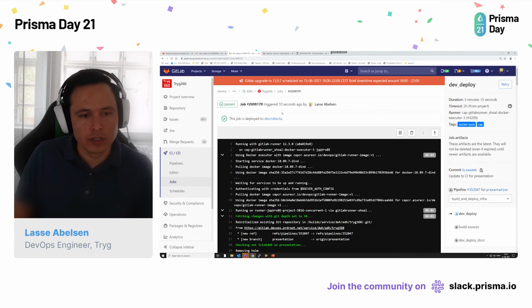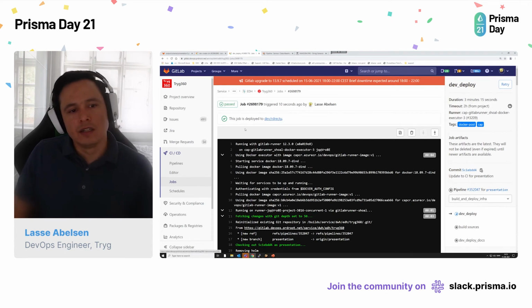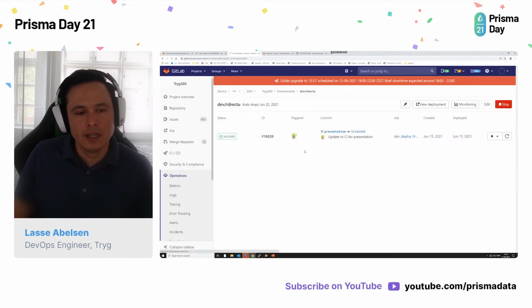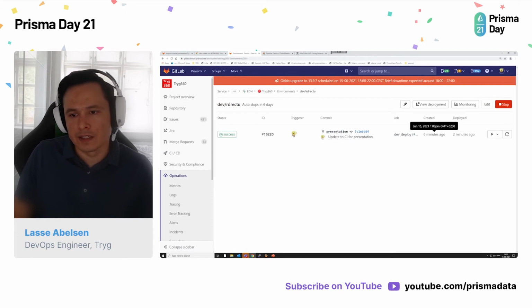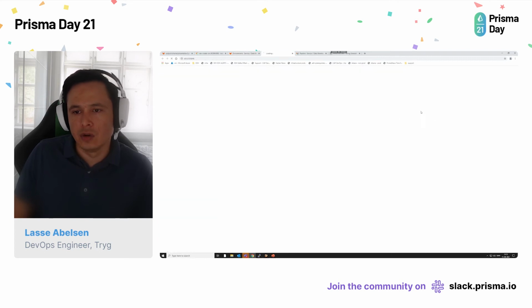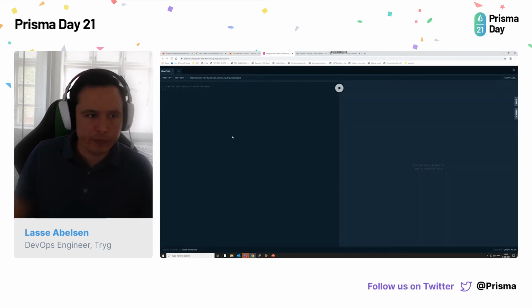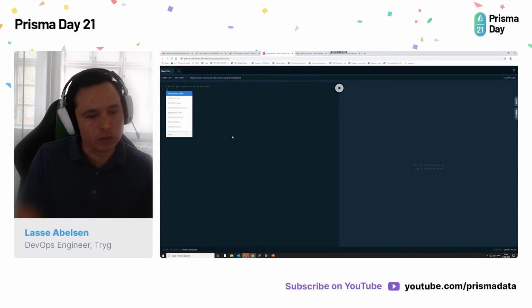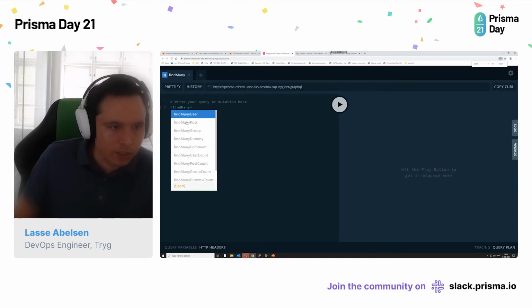And another cool thing that we set up in our pipeline is that whenever the deployment is done, it shows us that we've deployed to dev to this environment, and I can click on it, and I can see that it was created 6 minutes ago, and I can open the live environment. And here we should be able to query the model that we set up. So find many, and you can see here I have, let me just make it larger. You can see I have find many dummy.